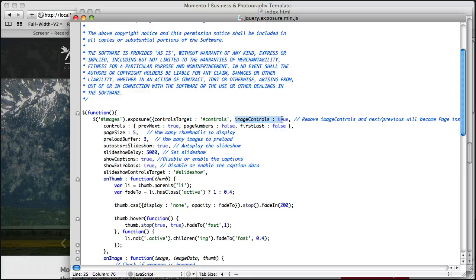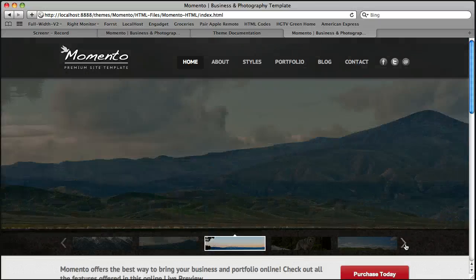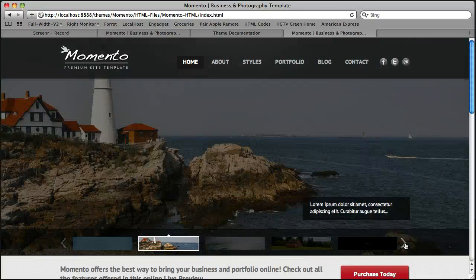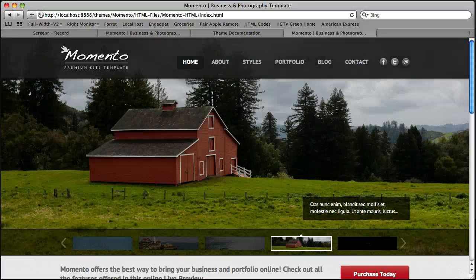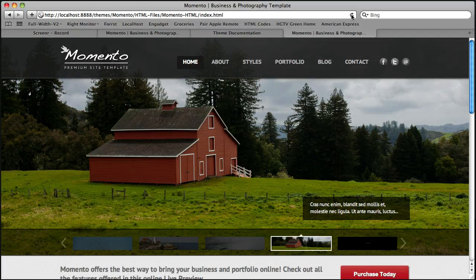Okay, so here's one that might be a little confusing. It's image controls true. So what that does is there's these next and previous arrows, and currently they go next and previous slide. But if we turn this to false, they go next and previous page.